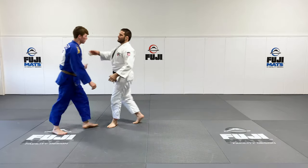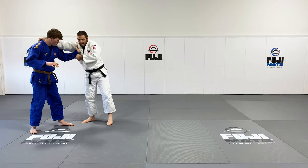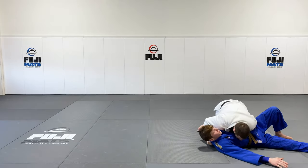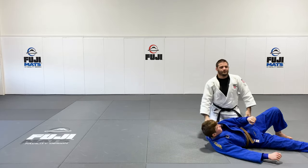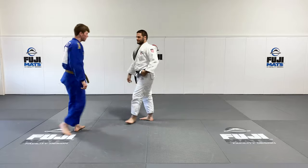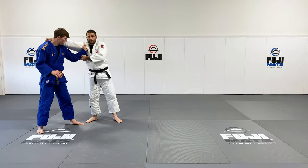So same thing, we're here, inside position. I pull that by, we shuffle, boom. Bring him up and over, and we're here. Let's do it again, this time with some resistance. Don't get thrown this time. I mean it, don't get thrown. It's important, because you want to be able to practice this with resistance.